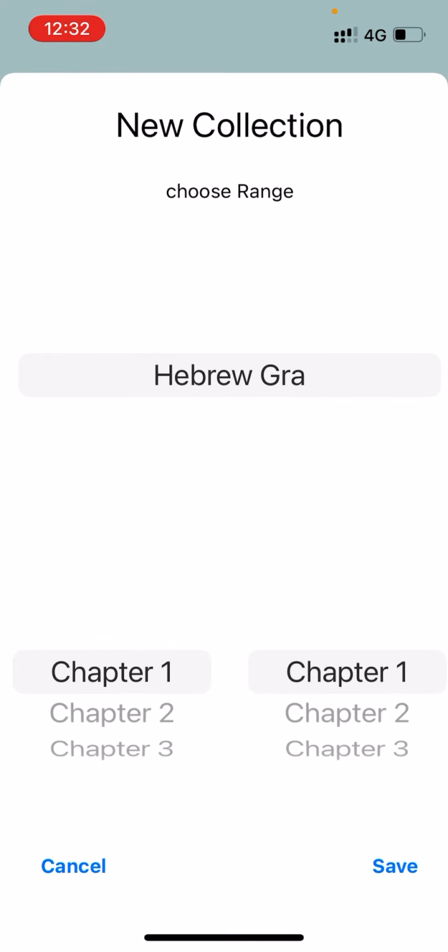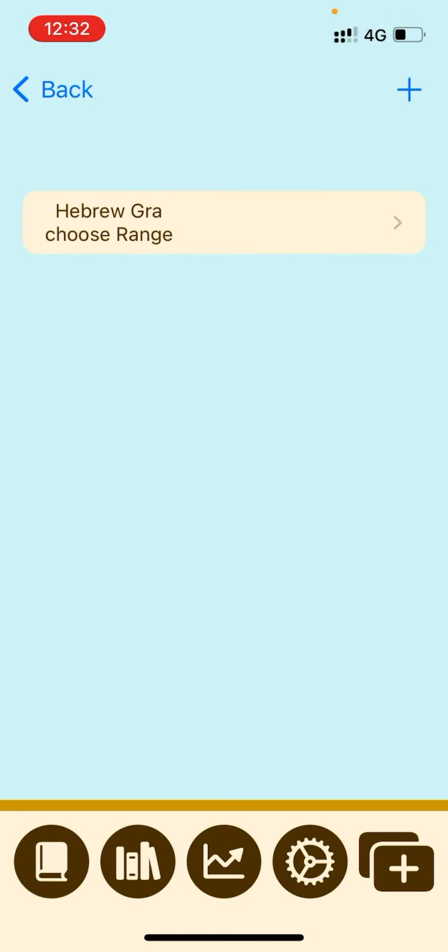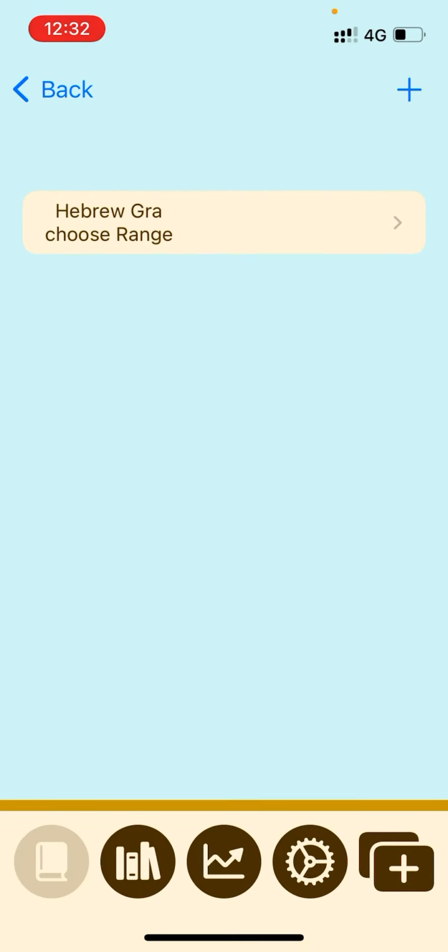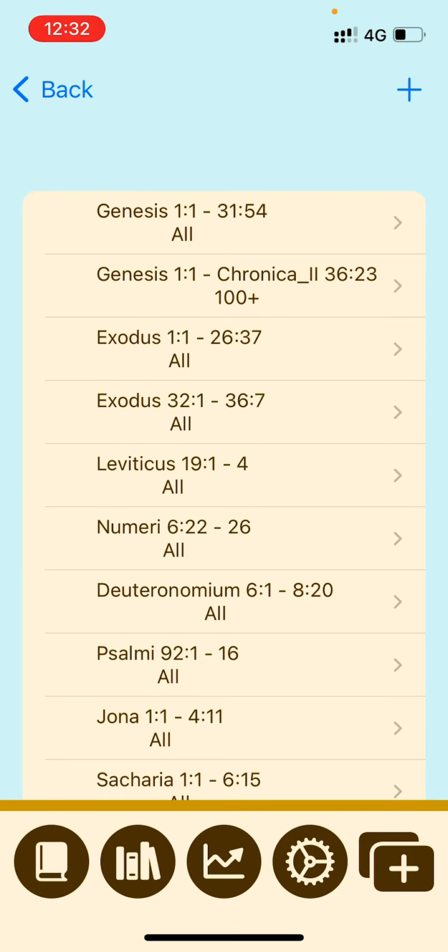The same also applies to collections. Now that I have a collection in there, I could just put it in there, save it, and the same applies here as well. It's just mixed together. So if you have a grammar you learn first with, and then later you learn Bible verses, you don't have to learn your old vocabulary, but it just knows what you learned already and adds them together.